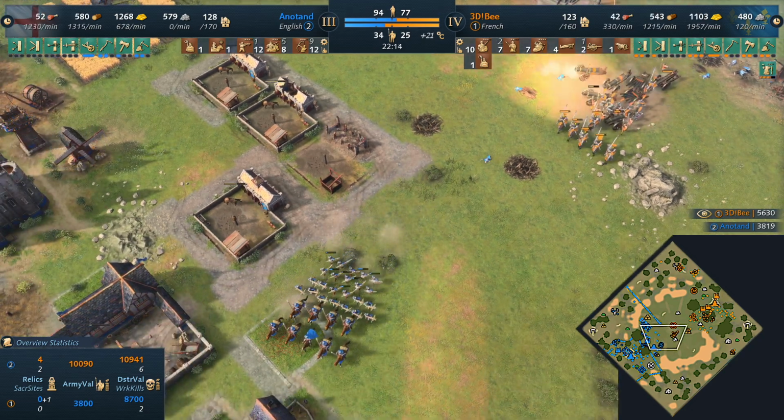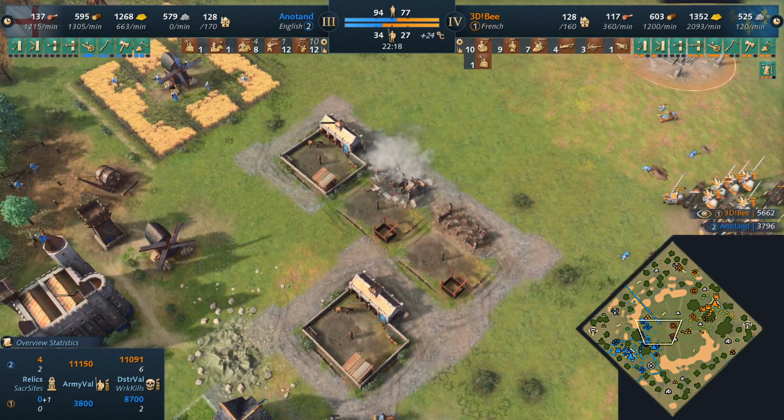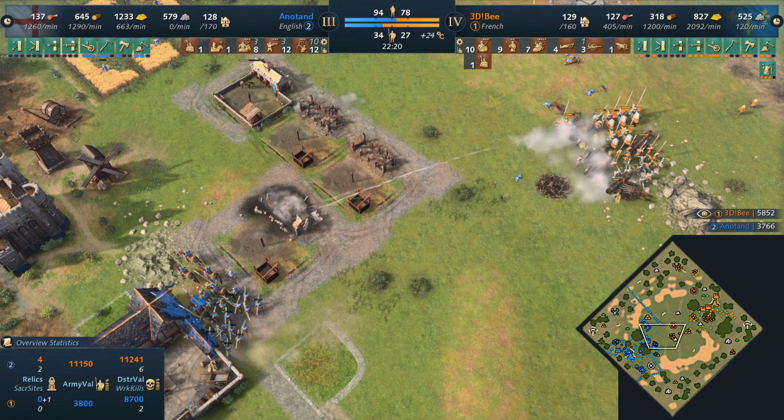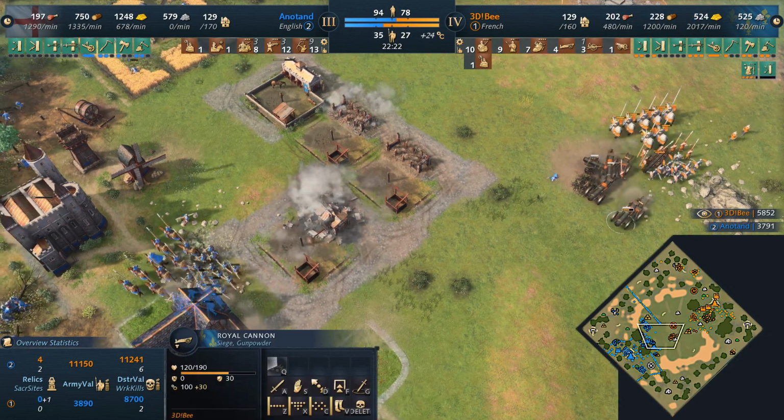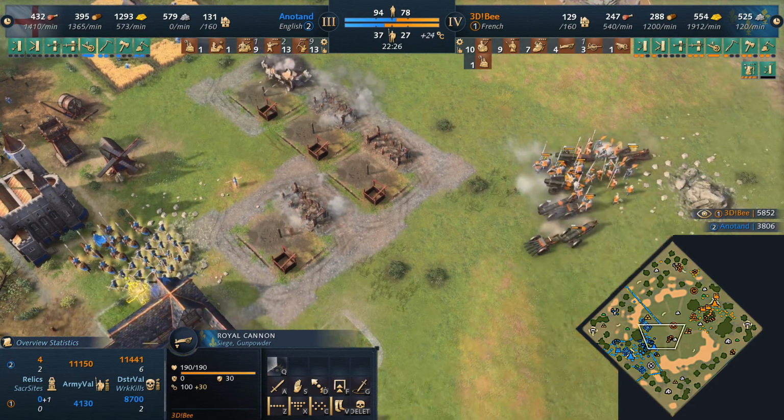He's an age behind as well, surprisingly enough. And the trouble for Anotand as well is losing stables on the front line. Cannon's doing huge amounts of damage to them. And in the meantime, the cooldown is cooling down for the artillery shot.